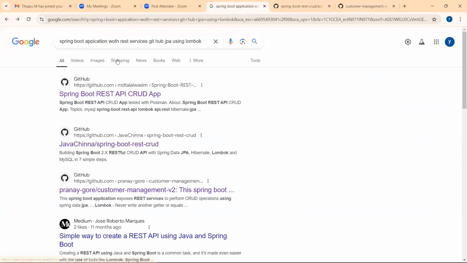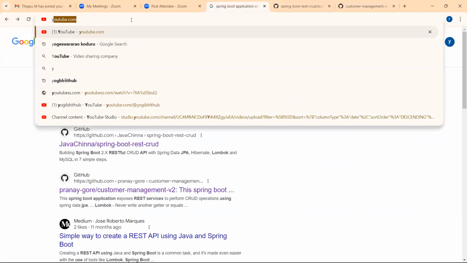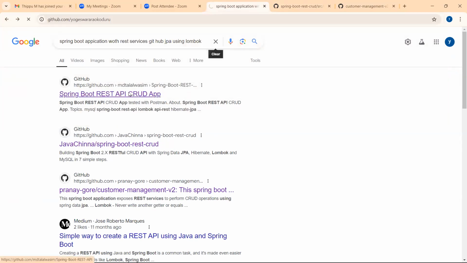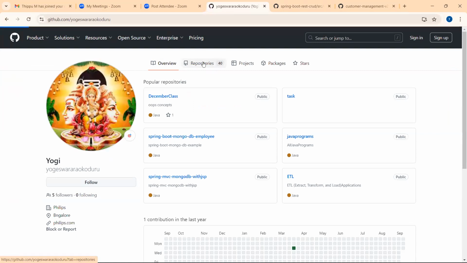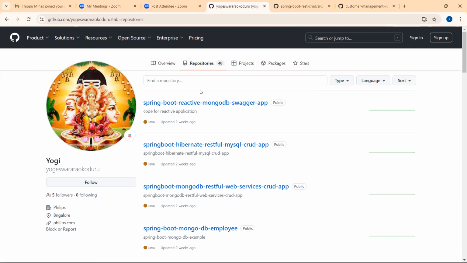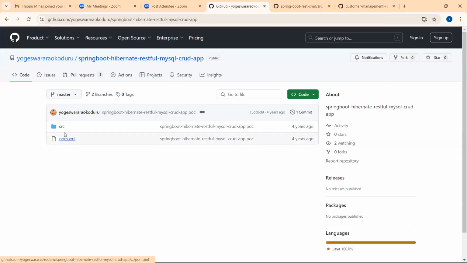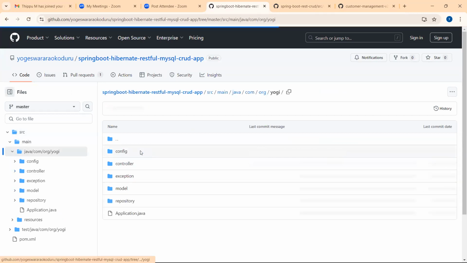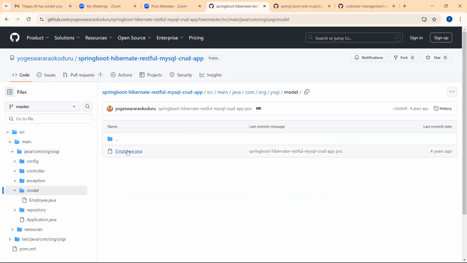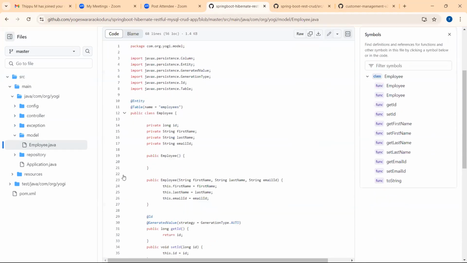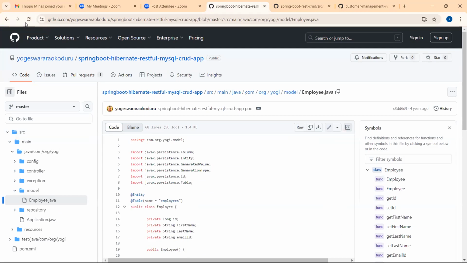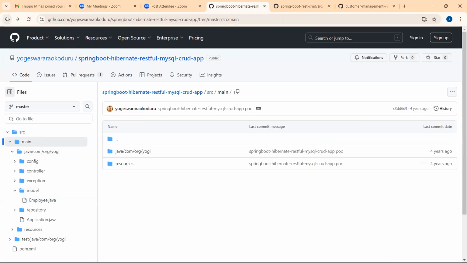Now maybe I'll go to my GitHub. Okay, my GitHub has 40 projects. In that, I already told you, right? Maybe Hibernate RESTful app service, make CRUD operations. Did I use what annotation? I'm not sure. Exceptions, model. In that, I think I have used maybe setters and getters. Okay, so I have mapped column. What is the namespace and all, I have used. But maybe I'll go to another application.